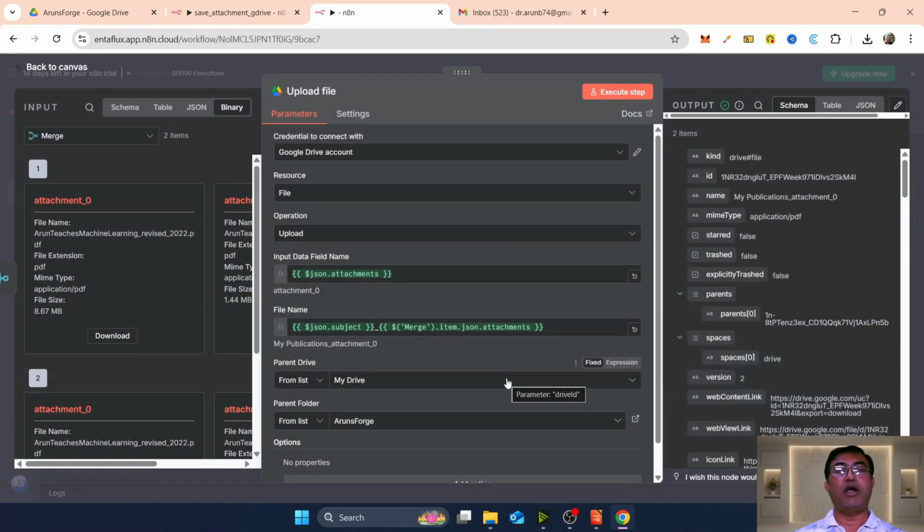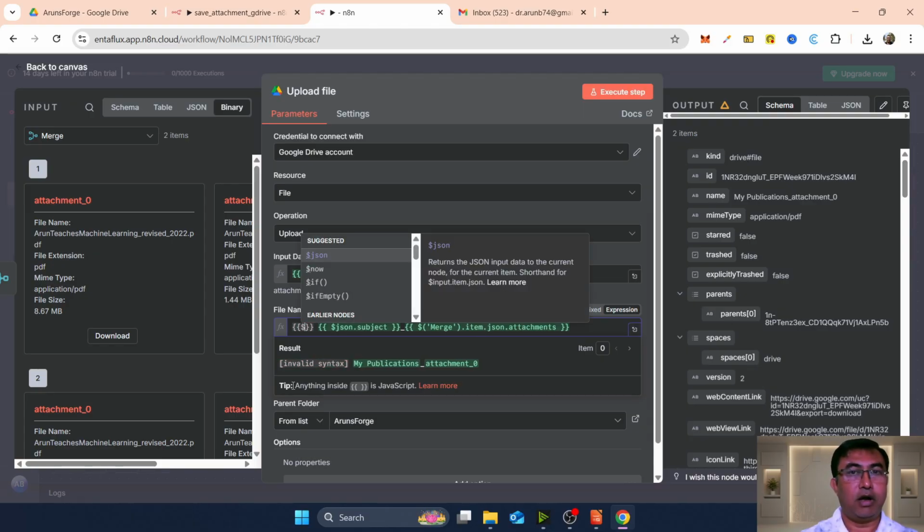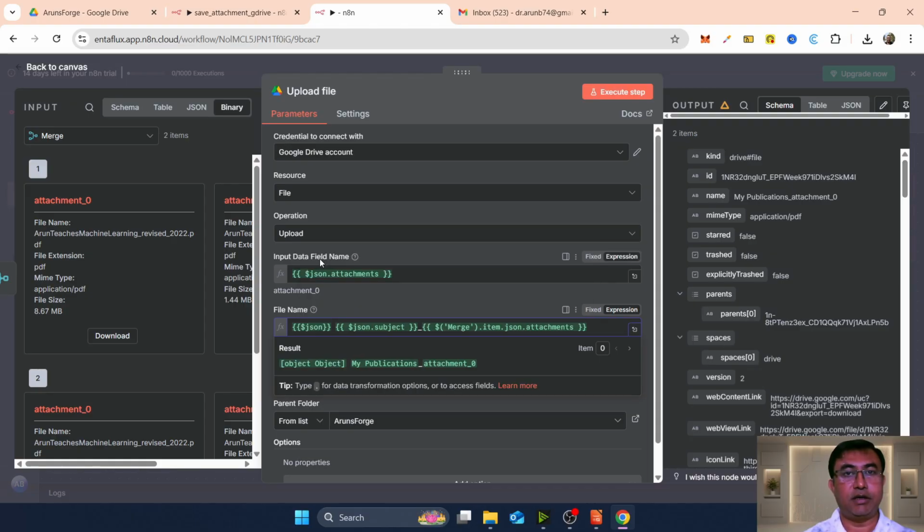So in a real life scenario, you can also add the email address. Instead of json.subject, you can use that, or you can use both. Let us see. Here if we use $json dot from, okay, from, then give one underscore here.